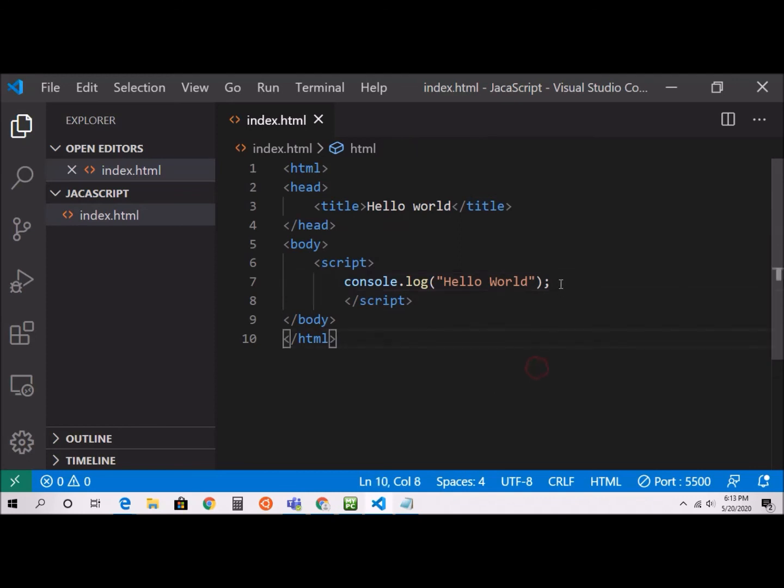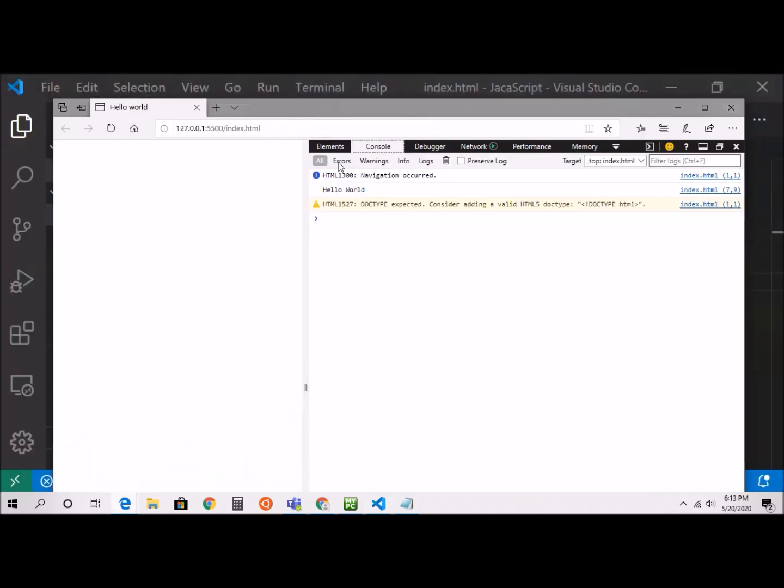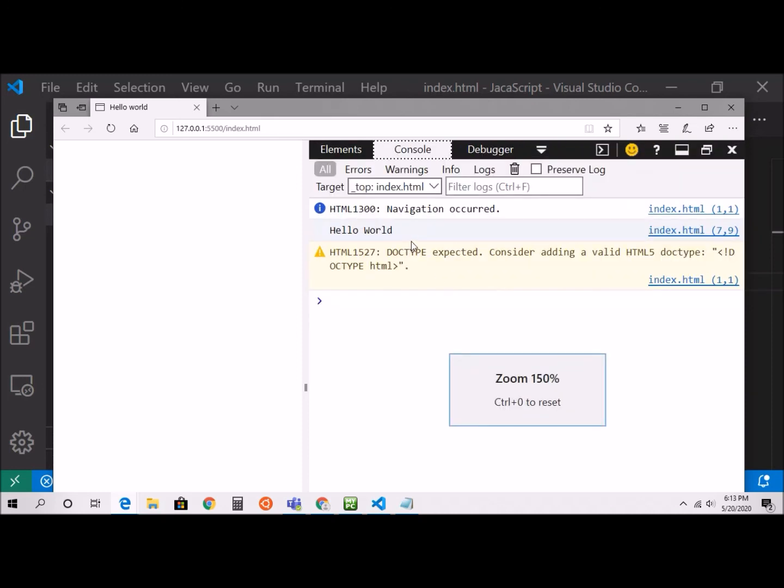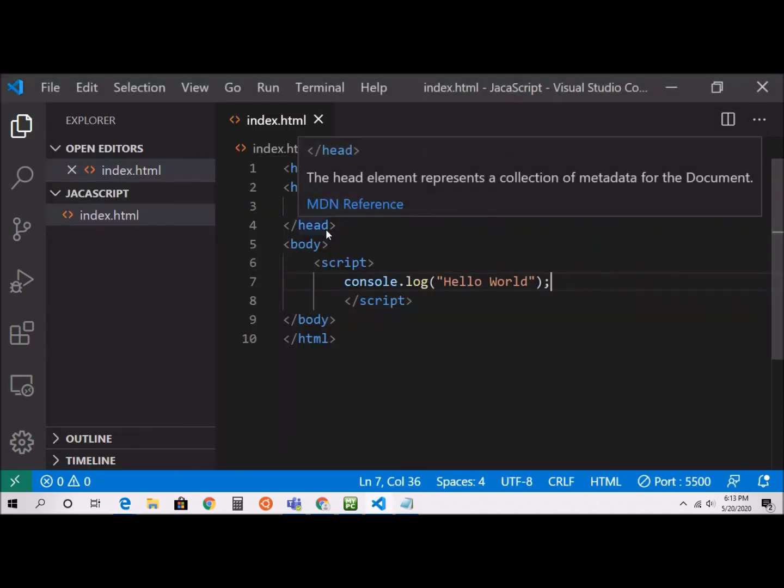Another thing I would like to tell you: right now it's not saved. How can you see it? There's a white dot here, it means it's not saved. When I press Control S, it turns into an X or something, right? So it means now it's saved. Now go back to our browser and click on refresh and you can see hello world here. Let me make it bigger. Okay, now you can see it's hello world, it's printed out.